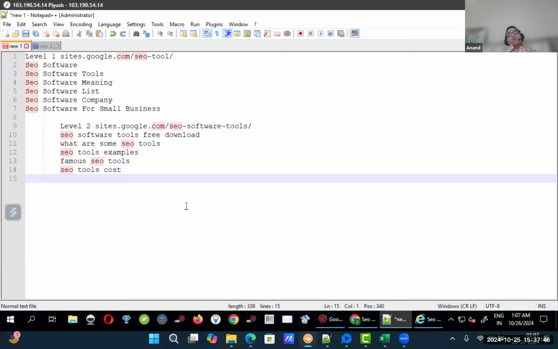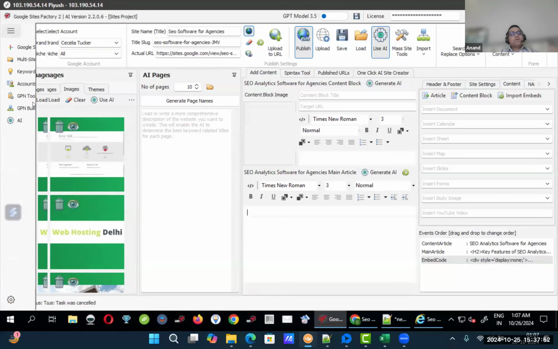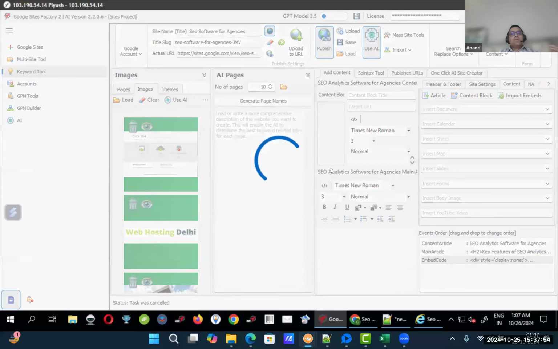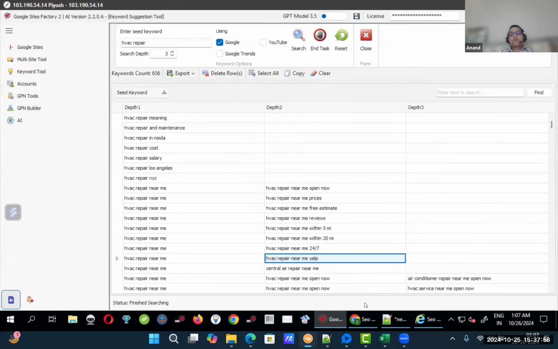You can do keyword research, the tool is inbuilt there. You can save your entire blueprint of how you are going to make your network, how many sites, and which site is on which keyword. This website can be your parent website, and this G site can link to that G site.